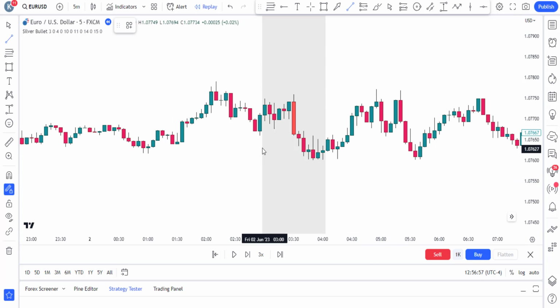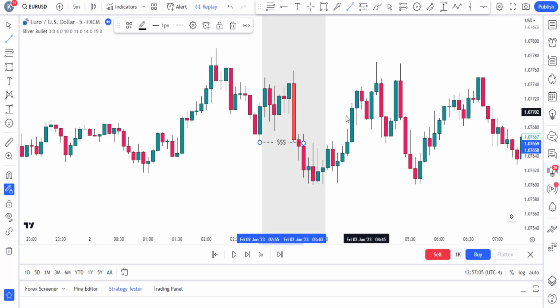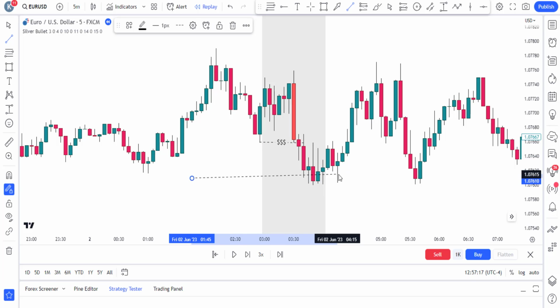Now look at this. After draw on liquidity, just below here, remember I told you there are some trades you don't want to be part of. So once this is outside, even when you see it coming back, you don't want to take the trade if price did not come back and touch the fair value gap within this range. Okay, you can see the indicator has done all the work for you.